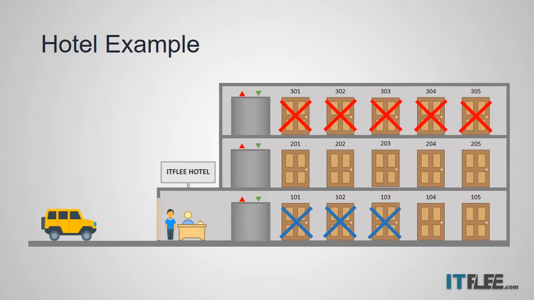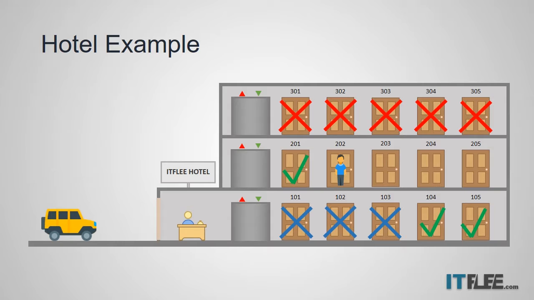Now, the clerk also notices that room 104, 105, and 201 are occupied, so he can't give him any of those rooms either. And this would be an example of computers just taking IP addresses from DHCP as they're available. Finally, he sees that he can give Johnny room 202 for 1 week. Now, the 1 week would be equivalent to the DHCP lease. You can specify when you configure DHCP how long client computers can stay in a room or they can keep an IP address. By default, I believe it's 8 days. That doesn't apply to those who reserve IP addresses. Reservations in DHCP are indefinite, and our DHCP lease does not apply to the reservation.